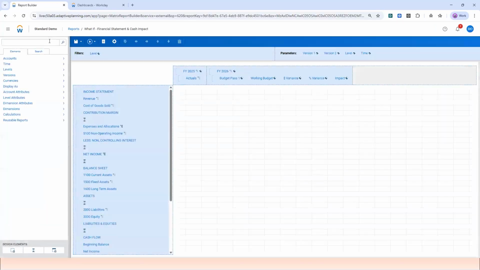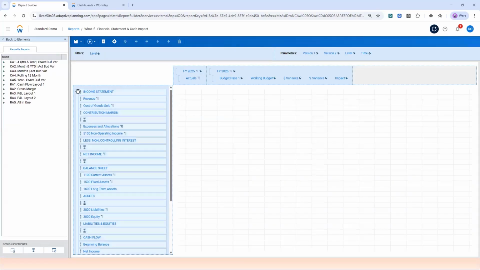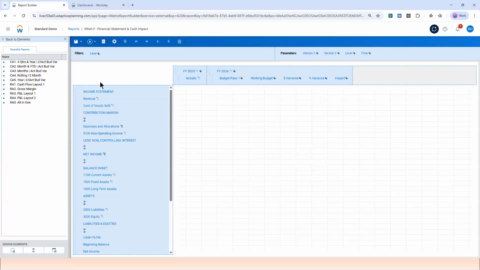Going back into edit mode of the report, some other tips that I wanted to share with you, and I think this is really useful. So imagine you have multiple P&L reports, but in each of those P&L reports, you want to use the same structure, the account structure. And you don't want to go and set them up individually in each of the reports, right? Because that just takes time.